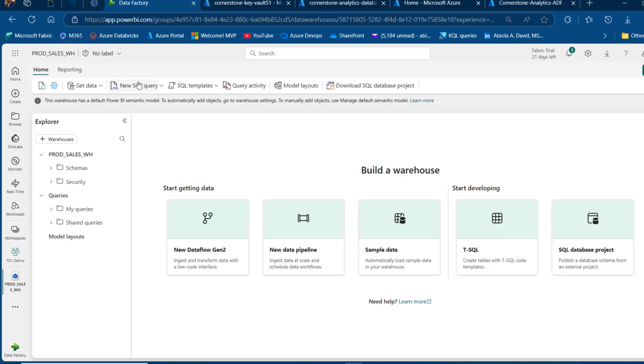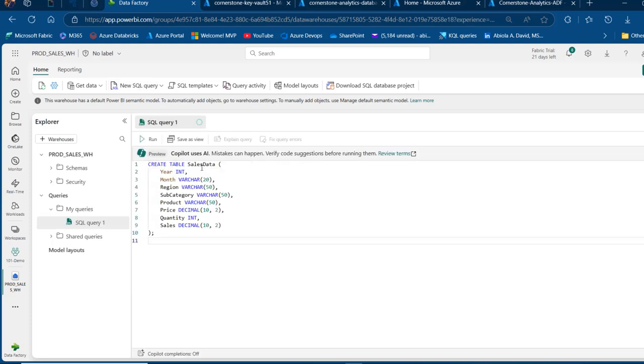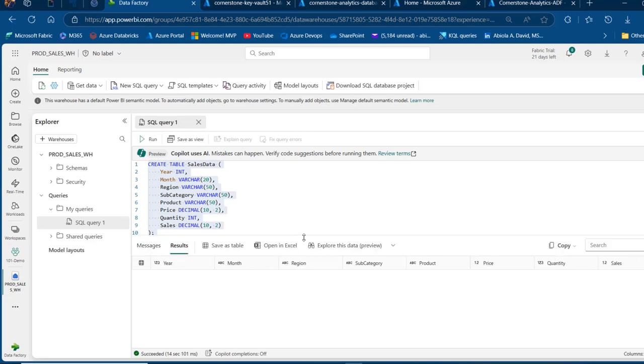Now I'm going to click on this new SQL query because we want to create a table. I'm going to paste this create table statement. I'm going to call the table sales data, with all these columns, such as the ones we have in the source. Now I'm going to just write a simple select star from sales data, semicolon, so that as we create it, we select it immediately. Then we can run both queries. Okay, so we can see the table has been created, and we can see the structure of the table, the column names, and the appropriate data types.